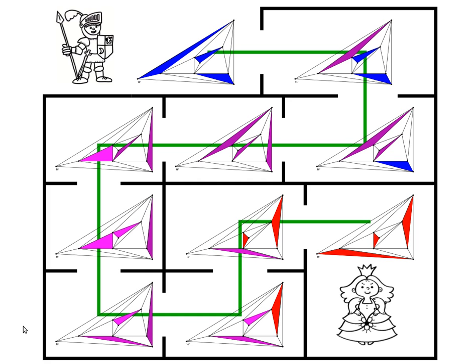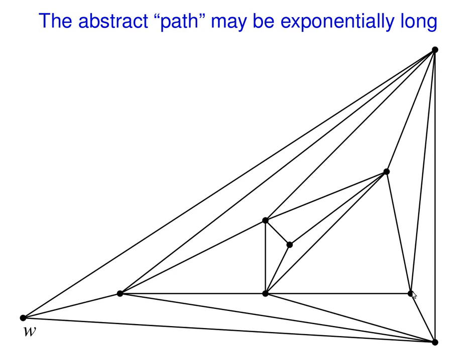So just to see how this connects to our castle, here we have the original partition. We have a unique way to start by flipping over from this designated node W, and then we keep flipping in a unique manner until we reach the final triangulated partition, which is our princess. Now what is interesting about this is that this path that we have created may be very, very long.